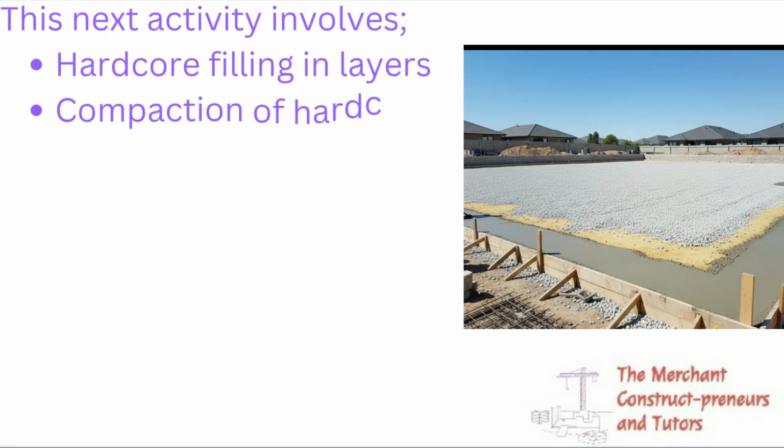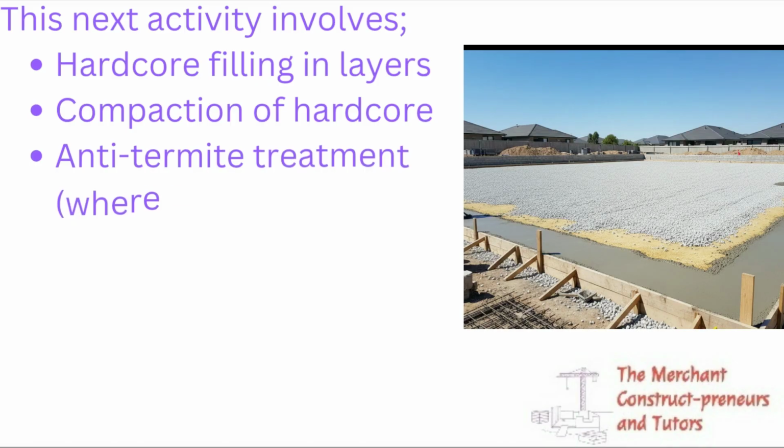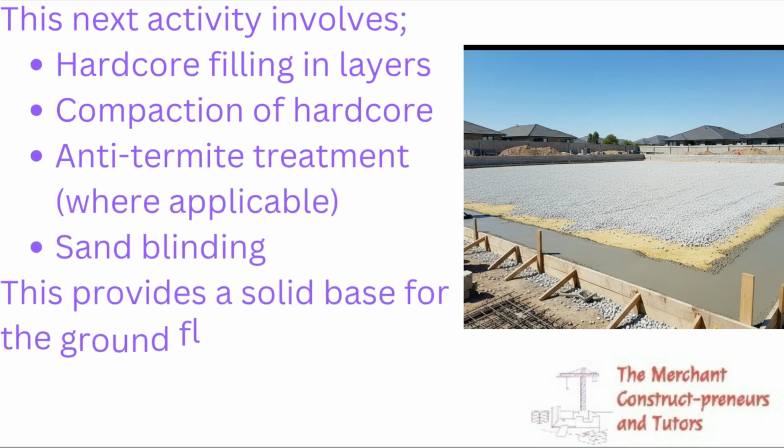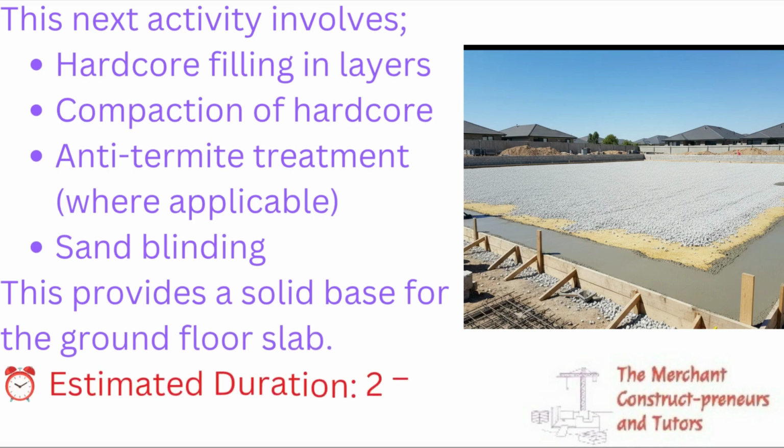Right, so after backfilling this, the next step of activities is to fill with hardcore. Now this hardcore is crushed stones, 100 mm, 200 mm in size, depending on the project. And now you use a bed of 50 mm sand to cover, so that you have a leveled surface. Right, so when you put the hardcore, you compact the hardcore, then use sand to cover it.